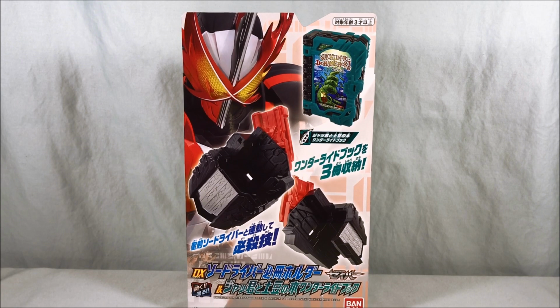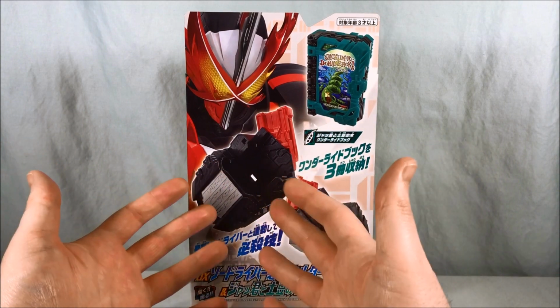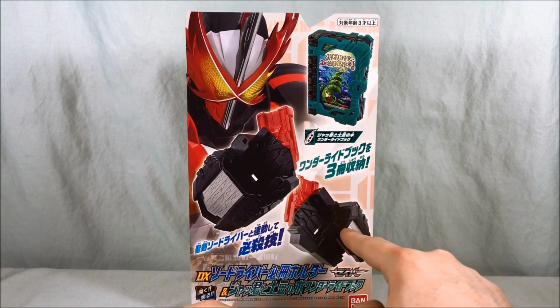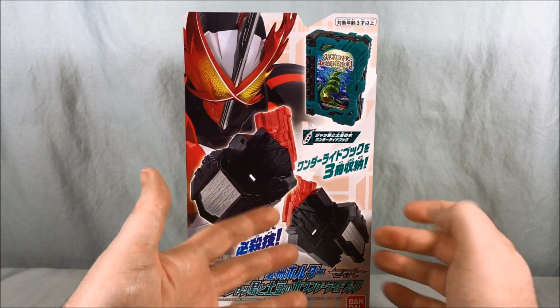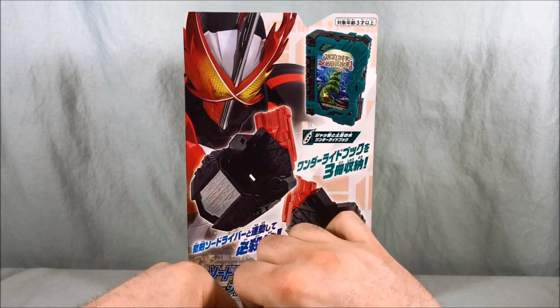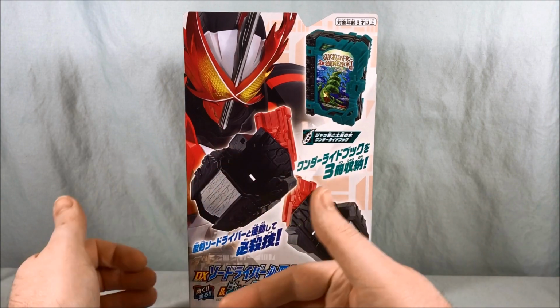Today we are taking a look at the DX Swordriver HissatsuHolder and Jackun to Domamenoki Wonder Ridebook from Kamen Rider Saber. So basically what this is, it is a holder that clips onto the belt that can hold two Wonder Ridebooks, and then you get a second piece that can clip onto the other side of the belt so that he can wear the sword at his side, kind of like a more traditional knight usually has the sword on their belt. Instead of having it clipped into the driver, you could wear it on the side.